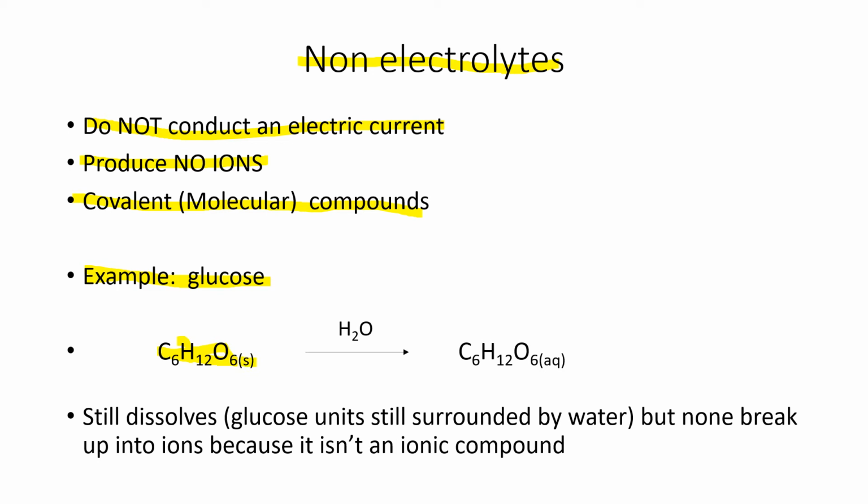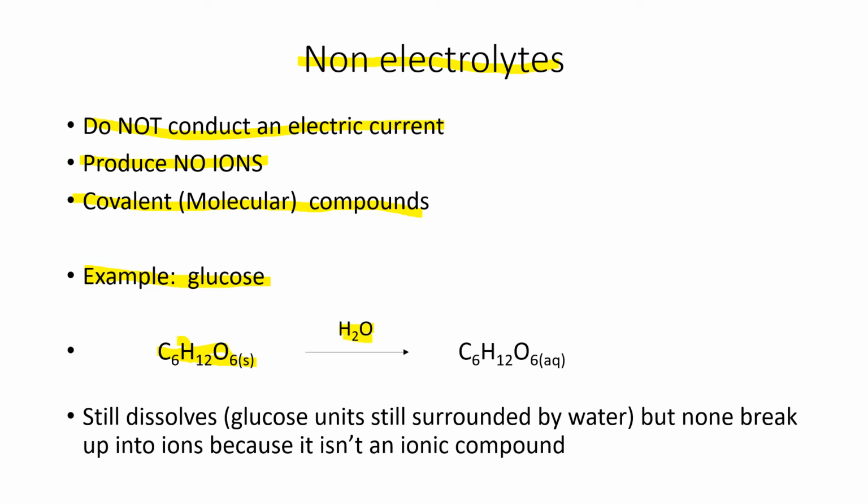Right away you recognize this is a molecular compound, or a covalent compound. We don't have any sort of metal, non-metal thing going on in here. There are no polyatomic ions. There's nothing that would indicate we have any sort of ions present. So glucose, as we know, is dissolved in our blood, and blood is mostly water. Glucose is soluble in water.